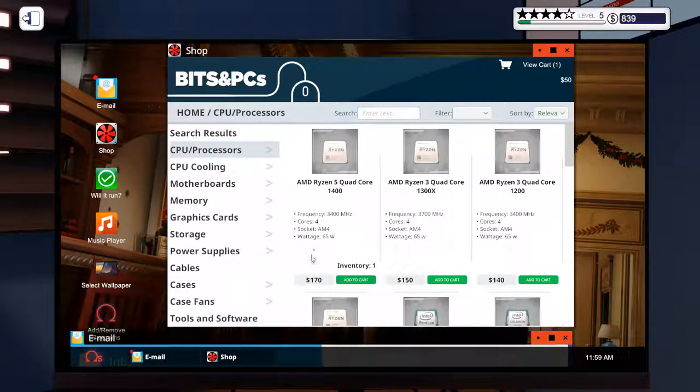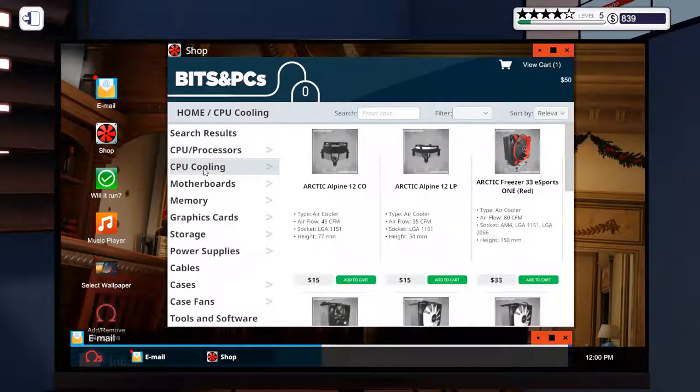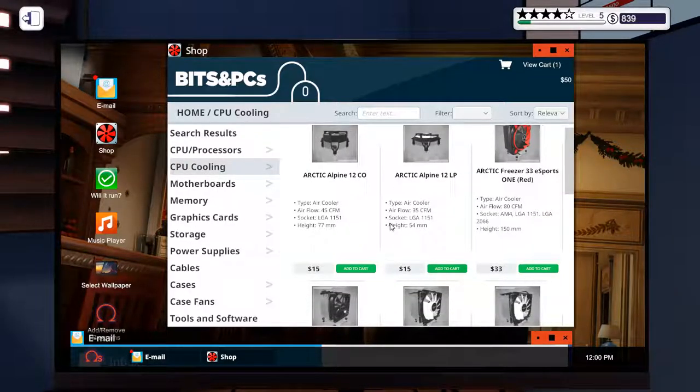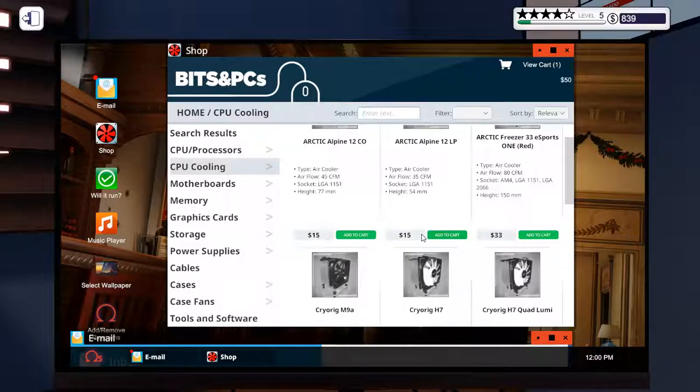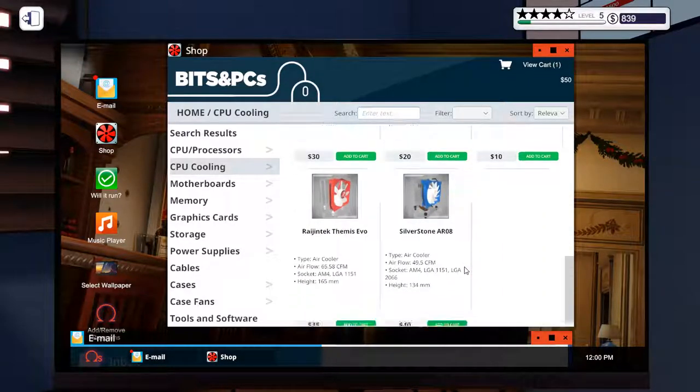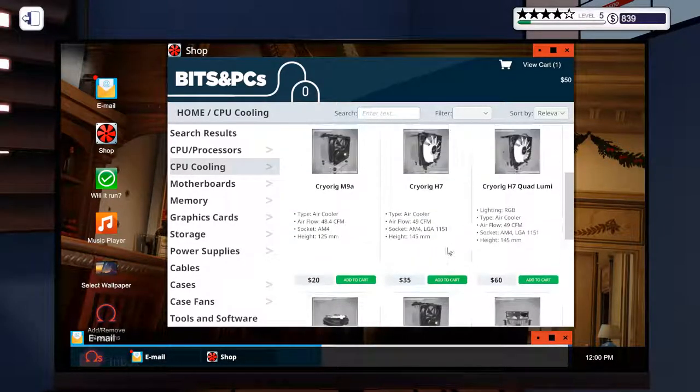CPU processors. Okay, well, we already have an AMD 5 quad core, because we're gonna go AMD because AMD is cheaper. CPU cooling. Wait, do we already have it? We might already have one. I don't think we do. Boards.